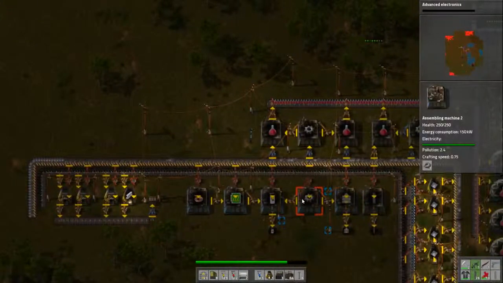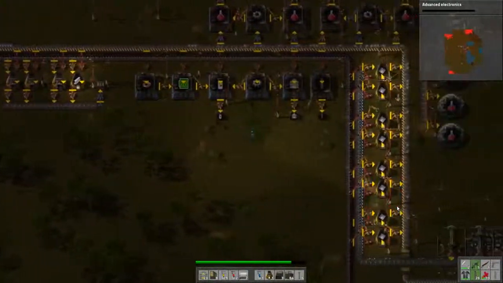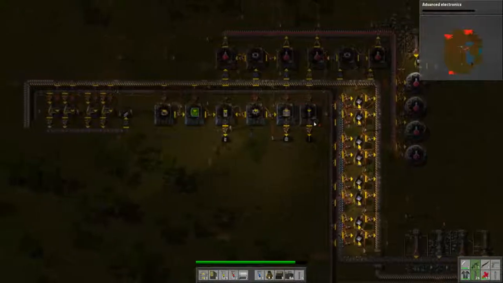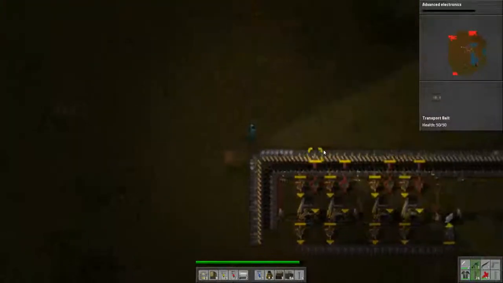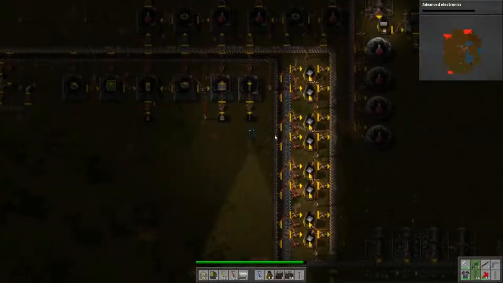So I need 1, 2, 3, 4, 5, 6 assembly machines. Where am I putting my extra iron? I thought I took that inserter away, I forgot. Yeah, I need to increase the production on that big time. I don't think this is enough.